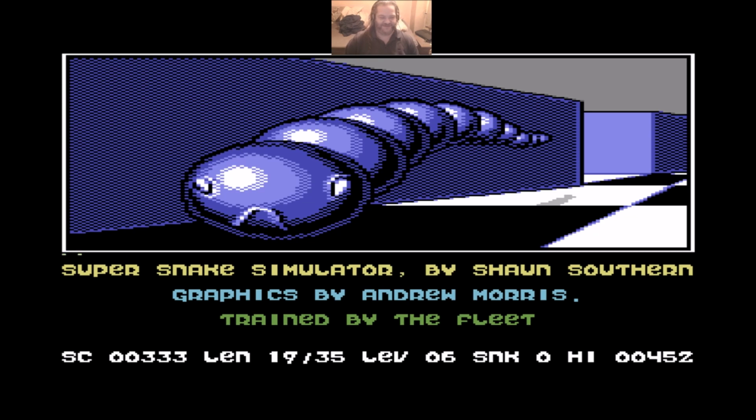So that is Super Snake Simulator for Commodore 64, 7 out of 10. Yeah, give it a go.